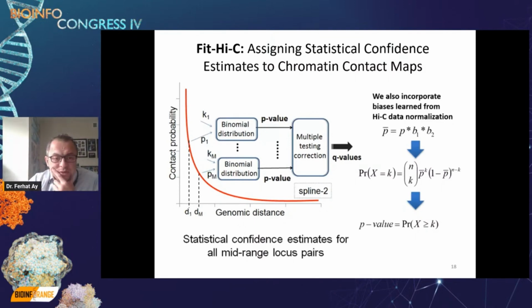But once you do that, then you can incorporate the biases and other things very easily into this formulation as well, which then for each pixel will assign a p-value, a statistical significance, which you can then multiple-test correct, because this is billions of tests literally, and then identify regions that are significantly coming together. We did this in human and mouse and malaria at the time, but it has been applied to essentially any genome that you can think of. Again, all because it's very flexible and it's an empirical null model.